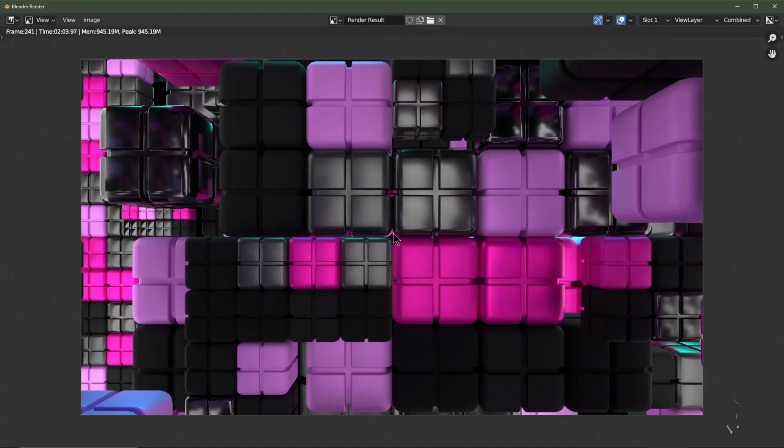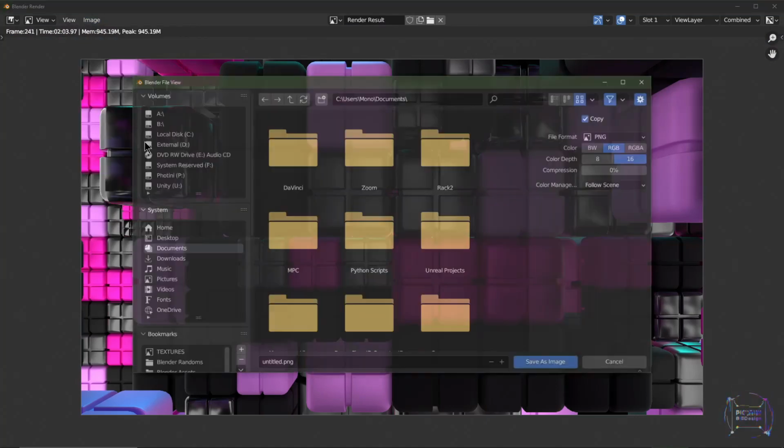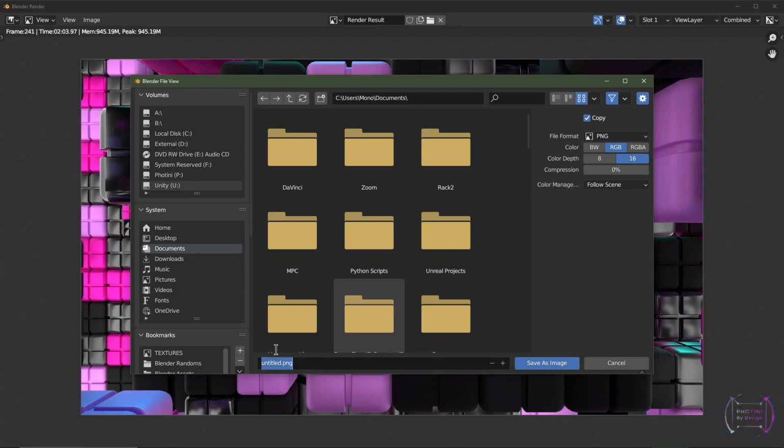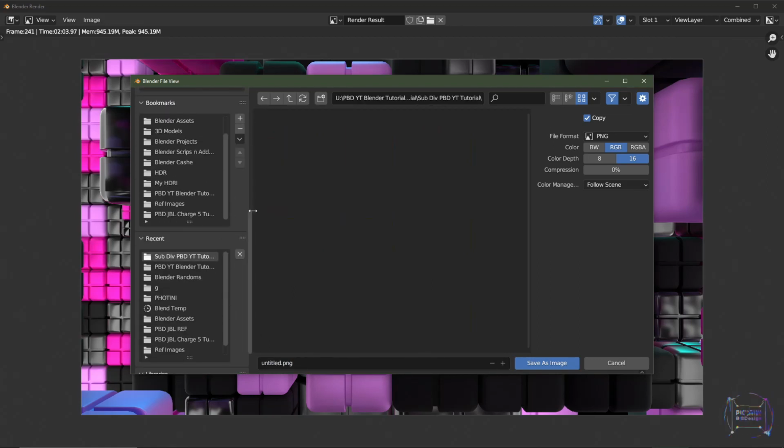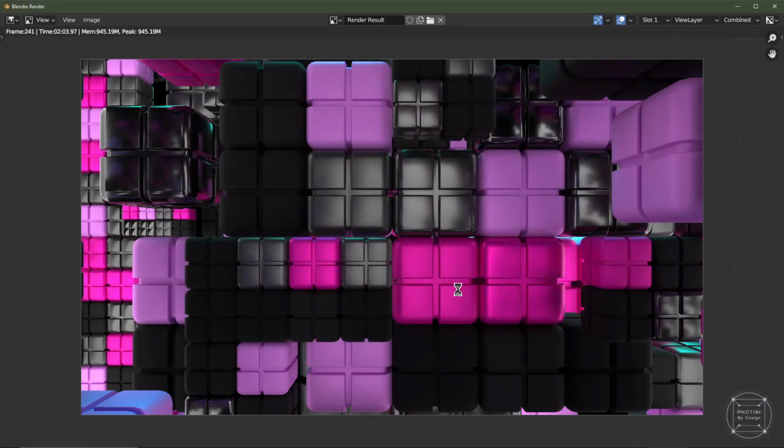Hey guys, welcome back. So it's finished rendering. So now I'm going to save this image. Save image as, let me just choose the location. Okay, so I've got a location here. I'll save it as explode plane. You can call it whatever you like. I'm going to keep it as a PNG. I don't want any compression. You can have compression. It will save you space. And then I'll click save image as.